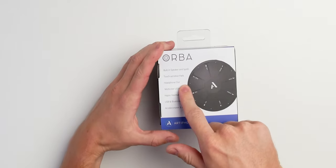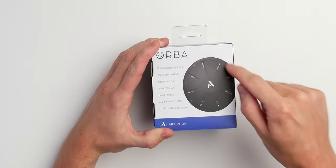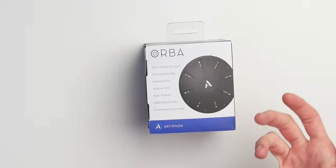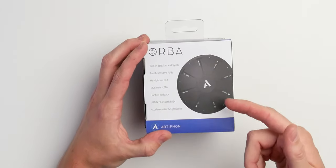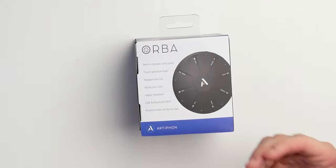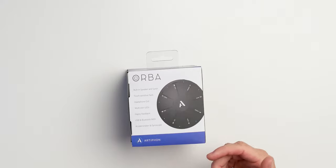That means touch-sensitive pads on top, headphone out, as I already mentioned, and multicolor LEDs all around the surface on top, so you know the controls, which can be a little bit tricky in the beginning. Haptic feedback with a vibration, as well as USB and also Bluetooth connectivity, so you can pair it with your smartphone and control it from your smartphone, or even record it. And an accelerometer and gyroscope, as I already mentioned, so a lot of different sensor controls.